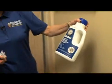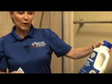Now, another problem in a bathroom would be a clogged sink. We all have hair and soap and toothpaste that clogs up the sink from time to time. So we recommend a product called BioBin. It's a biological drain cleaner.